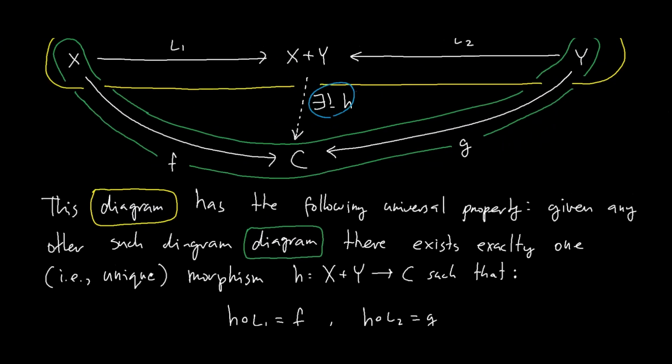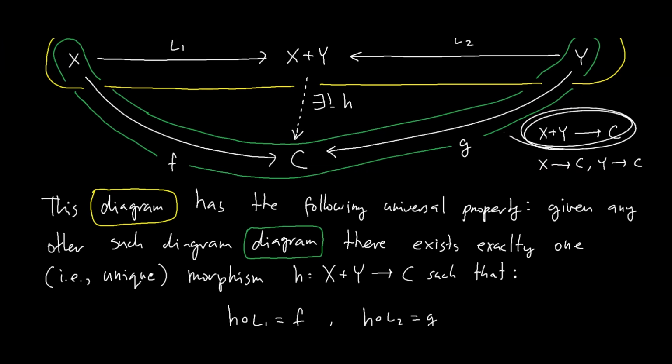Because we can start with an h. We can have something here, and then it will produce some f and g just by composing that thing with iota 1 and iota 2, right? So every h from x plus y to c will definitely give me two maps, one from x to c and the other from y to c. Just take h and then compose with iota 1 and iota 2. So this will be a mapping that maps such a function to a pair of functions. But now we're saying that if I begin with this, there is exactly one h which maps to this by the composition.